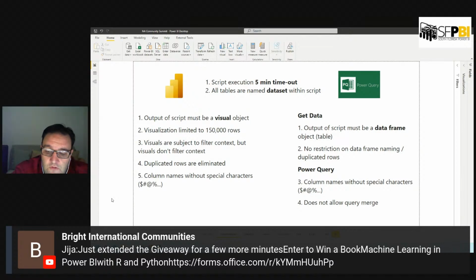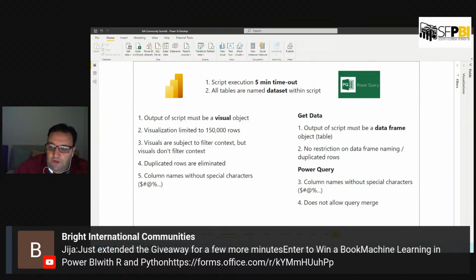I mean, there are certain moments in which it is allowed, but in a normal query merge, I'm not going to enter into the details on that, it's not allowed. Okay, we'll go into that in a minute.